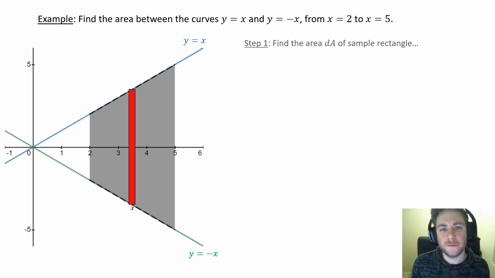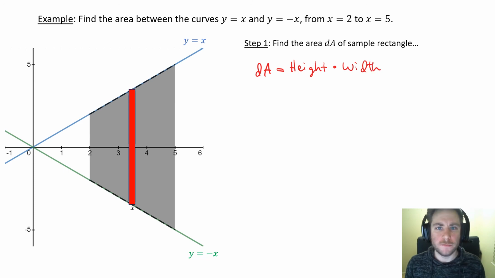Now, if we want to add up the areas of all these rectangles, we'd better know how much area each rectangle has. That area is what I called dA, so let's start by figuring out a formula for that. We'll get a formula for dA as our first objective. We know the area of a rectangle is height times width, and note that the formula we'll come up with here is going to depend on x, because the height of our sample rectangle would change depending on which x value we position it upon.